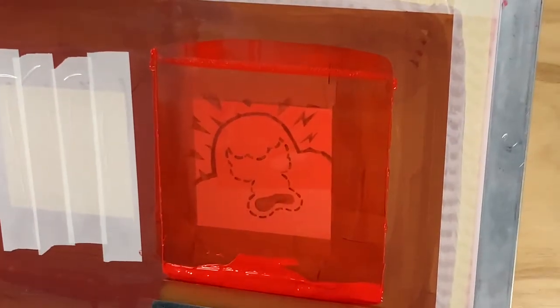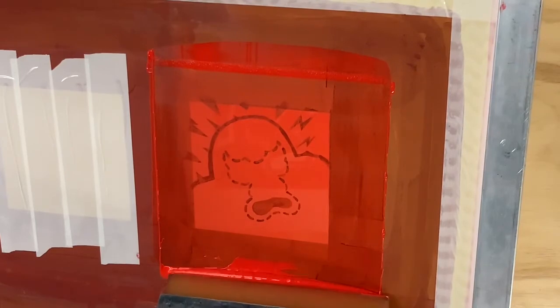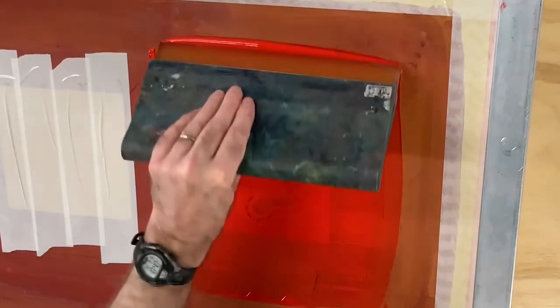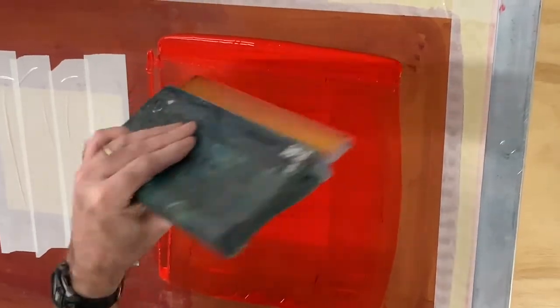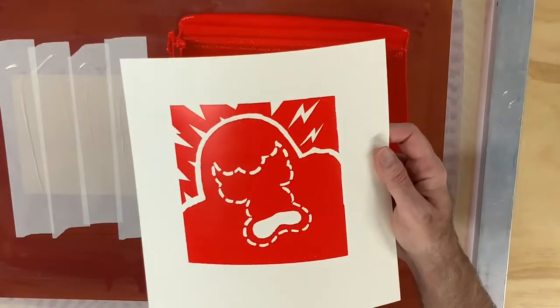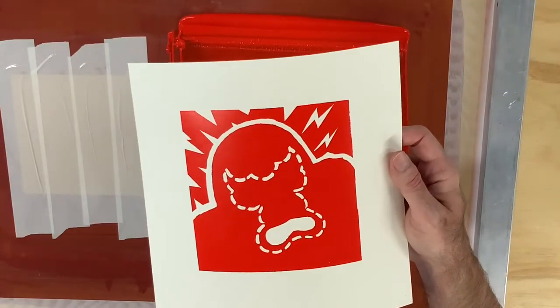We're going to elevate the screen. And just with a gentle 45, you don't have to press down hard on the flood stroke. You're just pressing forward, flattening the blade to leave all of that behind. And then we have, crazy enough, our first impression, which looks pretty angry. A lot of red there, but it's going to make sense.